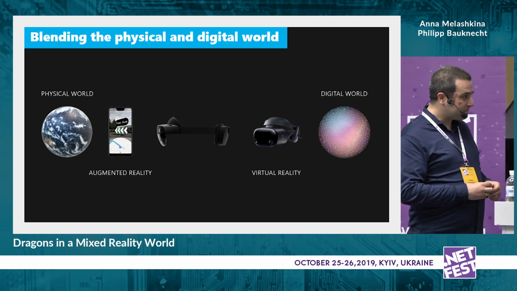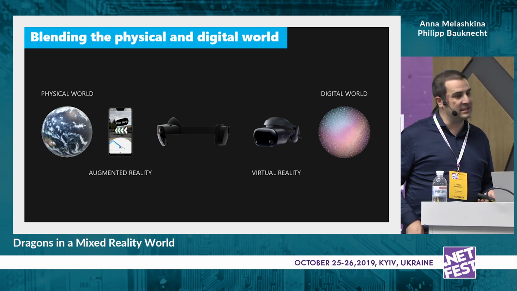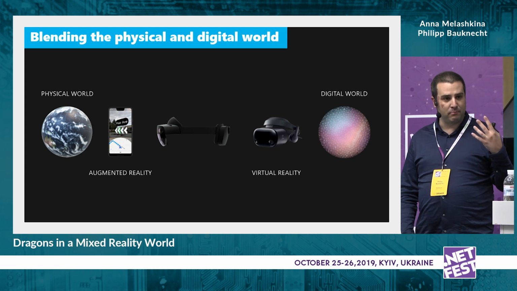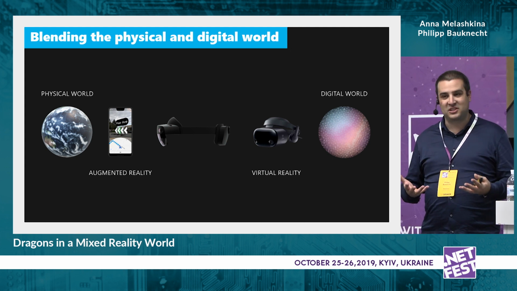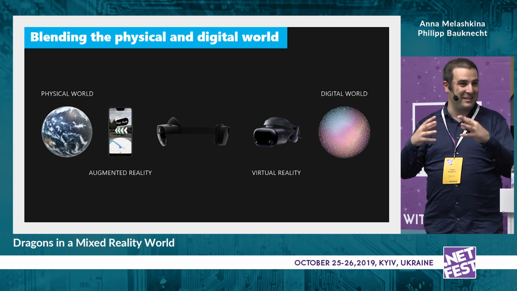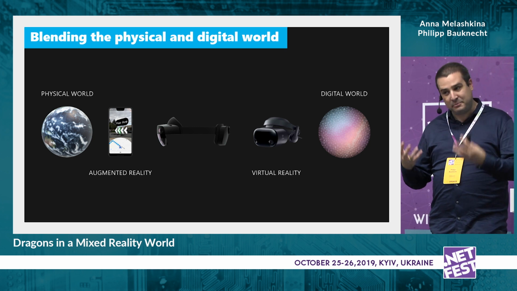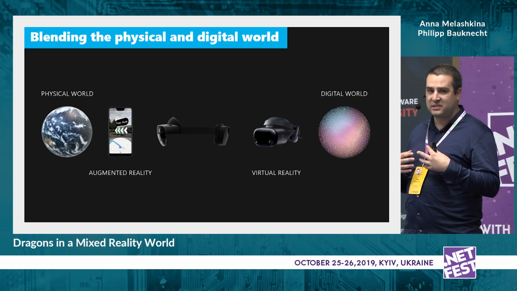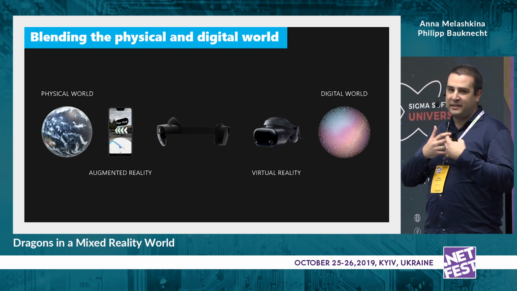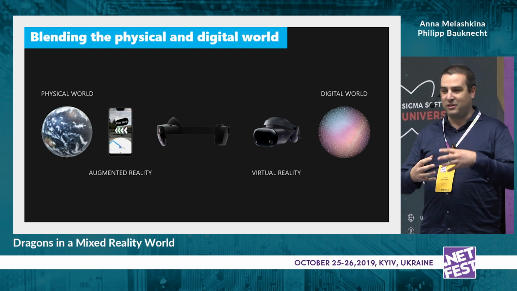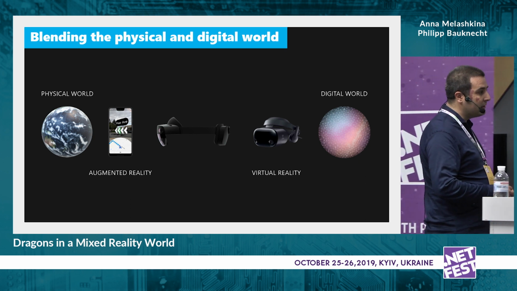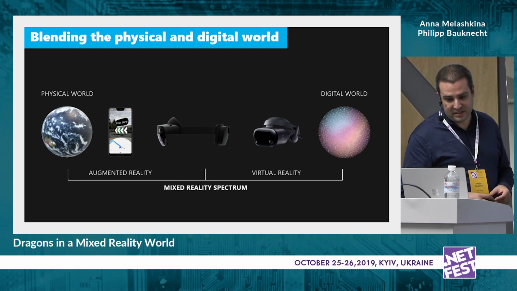And the interesting thing about HoloLens is, as it has way more sensors than your normal mobile phone, it has a far better understanding of your physical world. It makes it much easier to blend the digital and the physical world. Because ultimately what we're always trying to achieve when building something for mixed reality is to have this really nice integration of the physical and the digital world. So it feels natural to have a hologram sitting somewhere and interacting with that. So that's what we call the mixed reality spectrum.